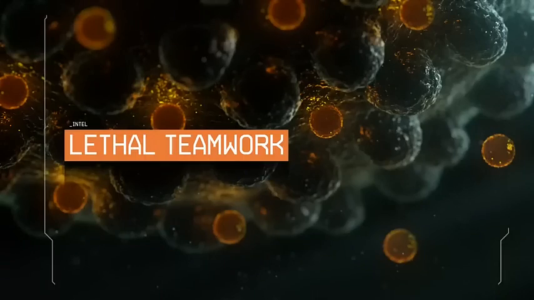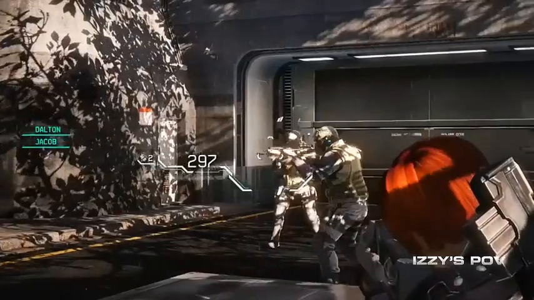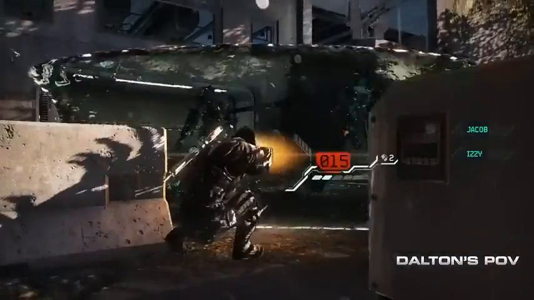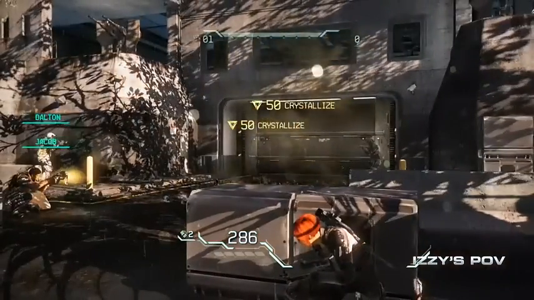Here's another example. I'm playing Izzy. I crystallize several enemies with my shattergun. I've set up Dalton perfectly. With one blast from his mag shield, Dalton can waste the enemies far faster than I could. He's getting points, but so am I.